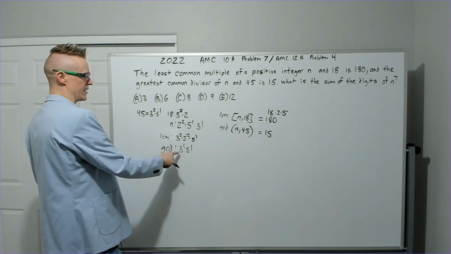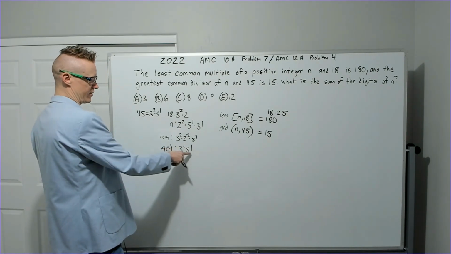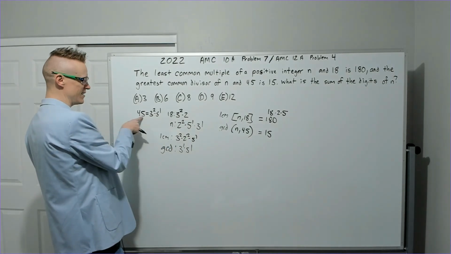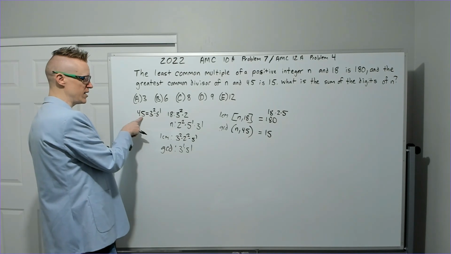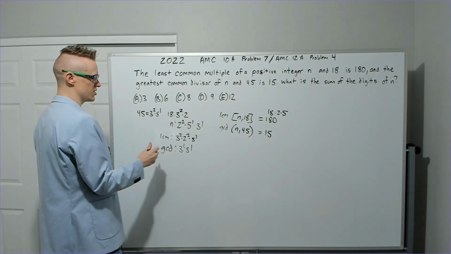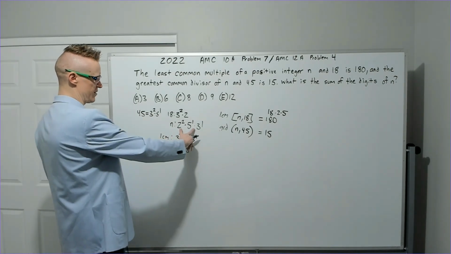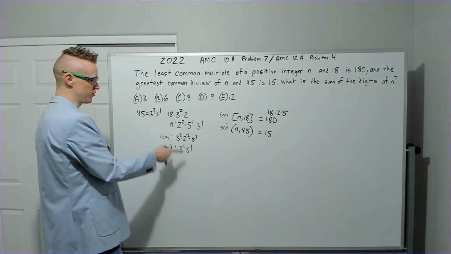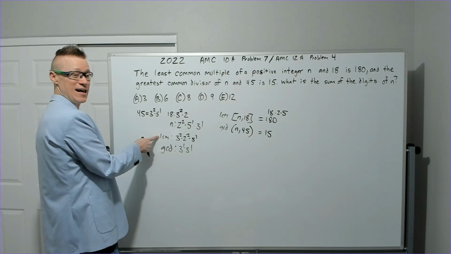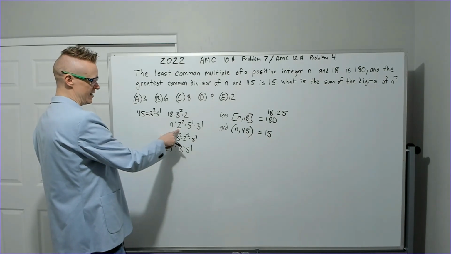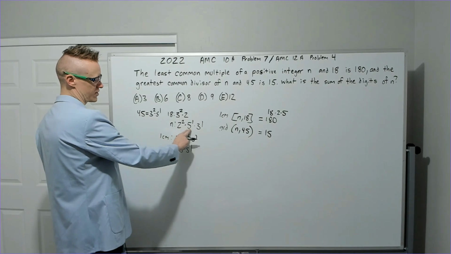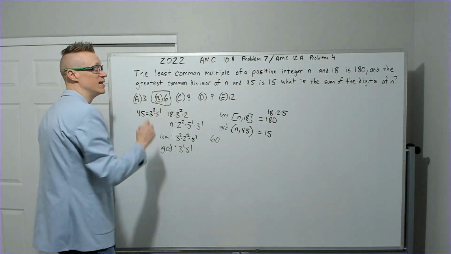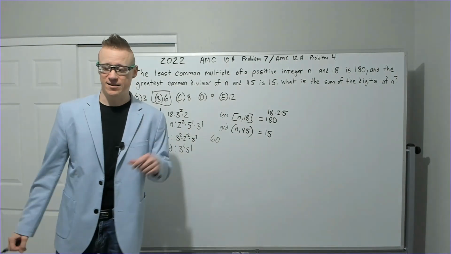Okay, so then what? That means we've got here, the 5 to the first was already in n, and it's in 45, so no issues there. Everything looks good. Let's just make sure that this, and again, this could have been any power of 3 up until 2 for it to work with the LCM. And this is going to be it. N is this number. 4 times 5 is 20 times 3 is 60. Add 6 plus 0 to get 6. Let's get on to the next problem.